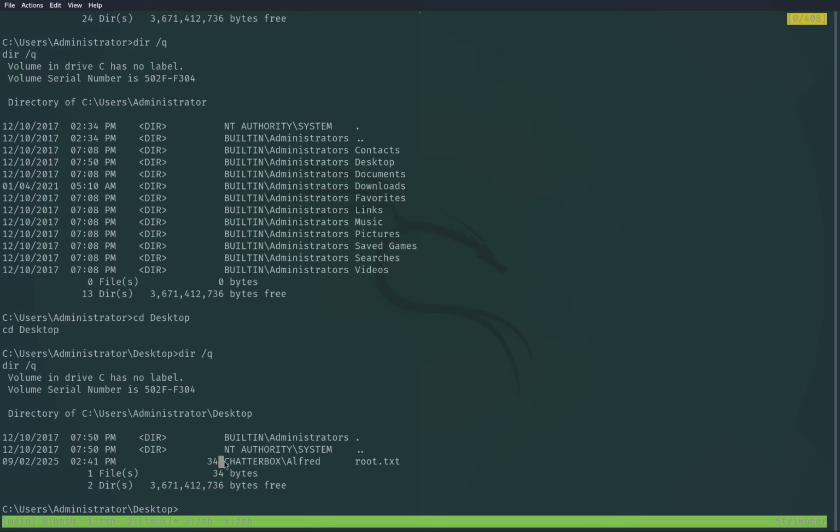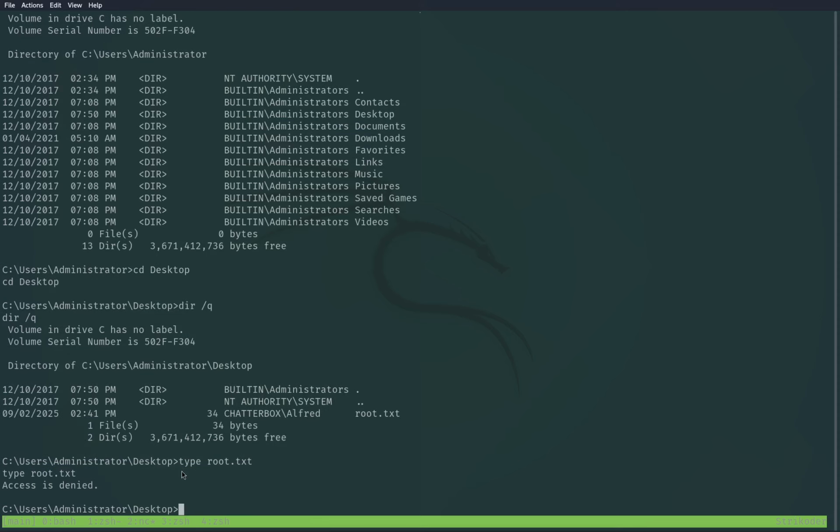So here we see that we have access to the root, but if we try to read that, we get access is denied. So why is that? We see that the folder is controlled by NT AUTHORITY\SYSTEM, so we can reach the root file, but we are not granted access to read it. In order to solve this issue, we can use icacls. If you are not familiar with that, try a small Google search, and you're going to be amused.